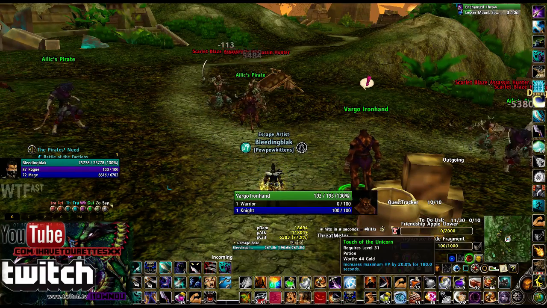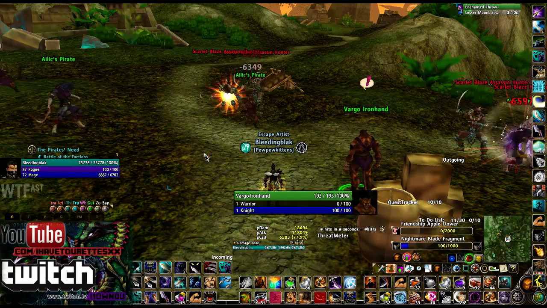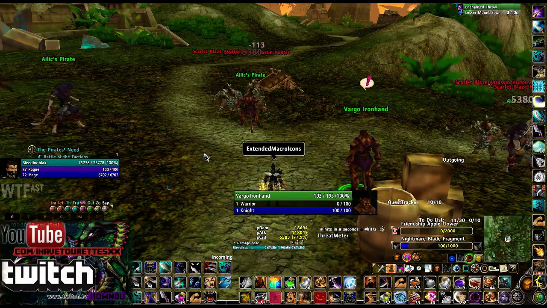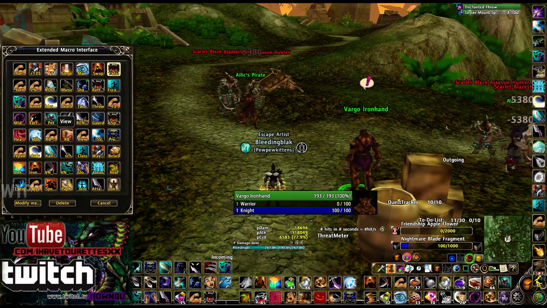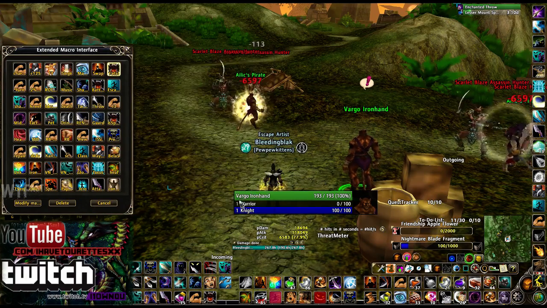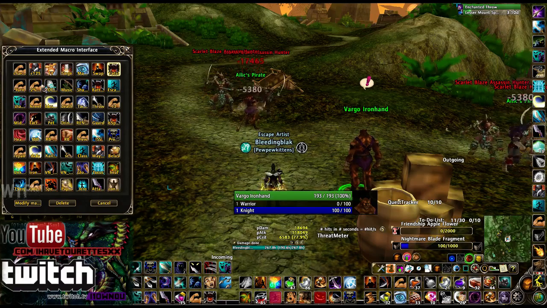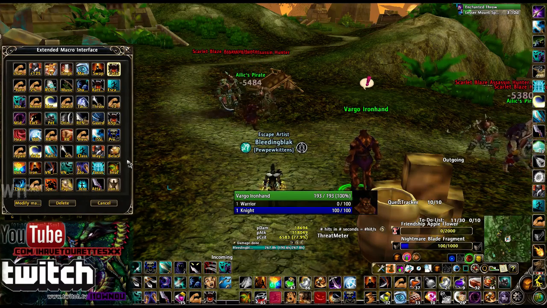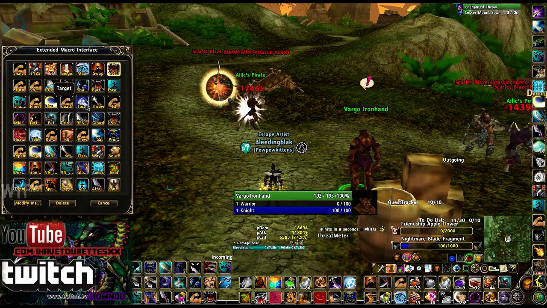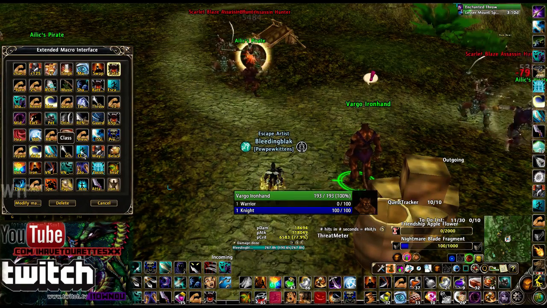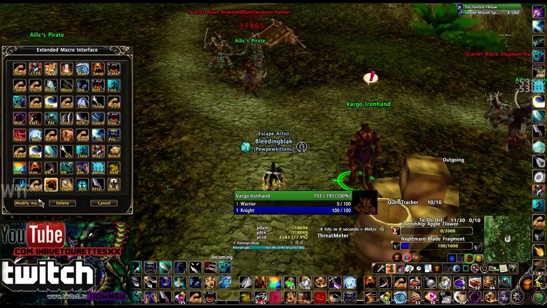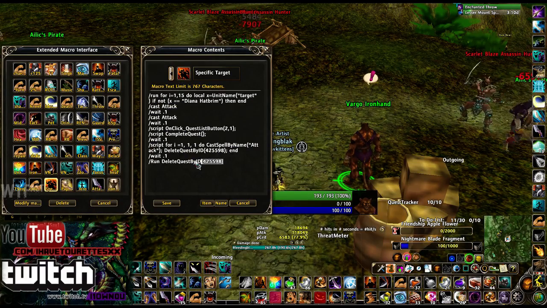Extra macro icons. This is a big thing for macro users. One, it adds a whole slot down here. And two, it lets you have huge macros.